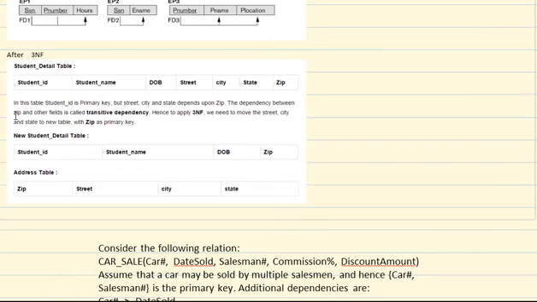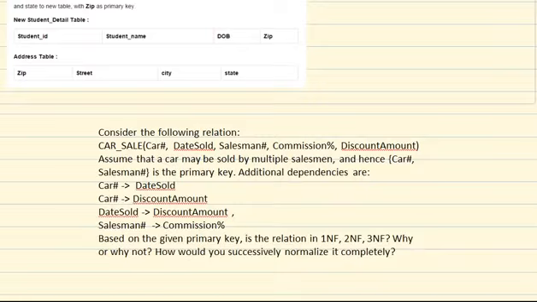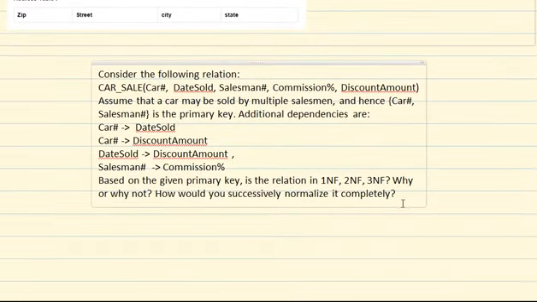If zip code was a primary key or some key attribute, maybe a candidate key, if it was any sort of key, then we wouldn't have to separate these out. But since zip is not a key attribute, we have to separate this out, and in this table, zip becomes a key attribute. In this one table, only student ID is the key attribute, but in this table, zip is the key attribute, and in this table, student ID is a key attribute. I know this might be confusing, but now we're going to be solving a problem to clarify this further.